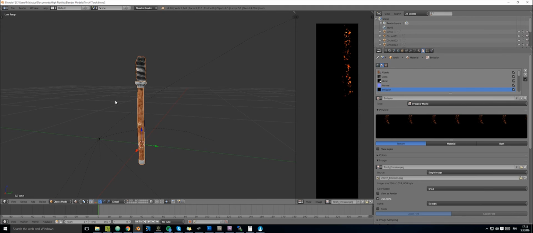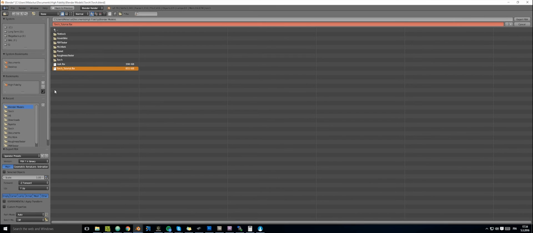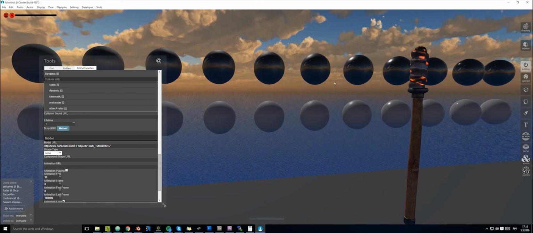Default settings in Blender would work too, but I want to bind the textures to it, so let's just go through some of the settings I tend to use. Selected only, mesh, armature, package textures via copy, and this tiny little button, leave off, and no animations baked. Then upload to the server and enjoy your new PBR textured object in High Fidelity.